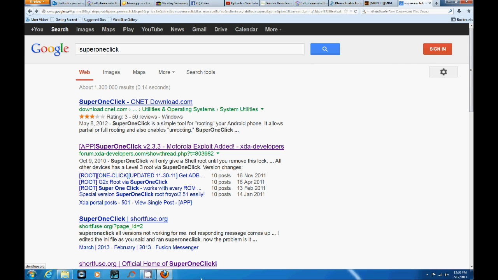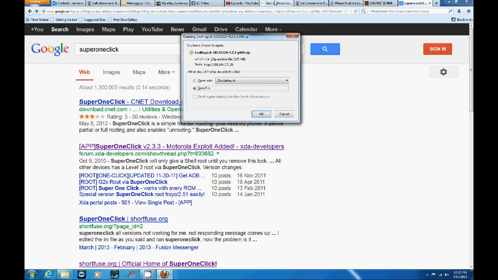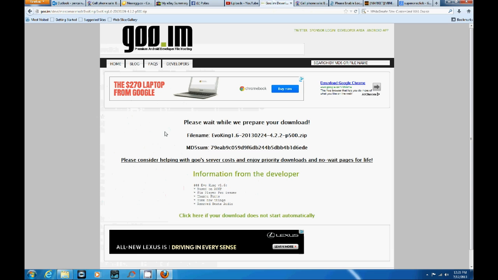So now you have to also go and find the G apps, which I didn't really use, and you have to find the firmware. So if you want Cyanogen Mod 10 or 9 or 7 or whatever, go to Google, type that in, and type in the model of your phone, and you should be able to find a few. I'll just show you one that I actually found, and it's this one here. So I'll leave a link to this one in the description because I know that it does work.